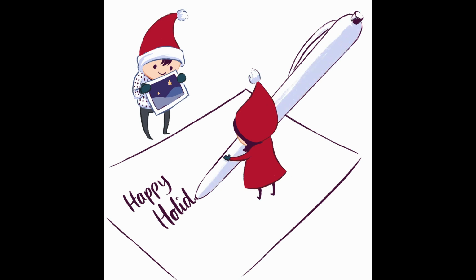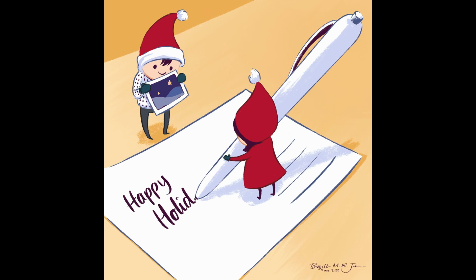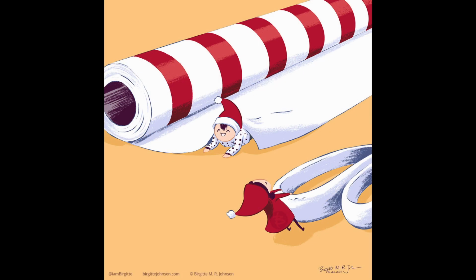Nissa is actually a term Norwegians use for Santa, but for some reason in English it seems to translate into gnome or elf. So they are sort of house gnomes or house elves, but not the Harry Potter kind. Usually these creatures are invisible, but they are known for helping around the house and farm. There is also the fjøsnisse that helps out with livestock and tends to live in the barns.